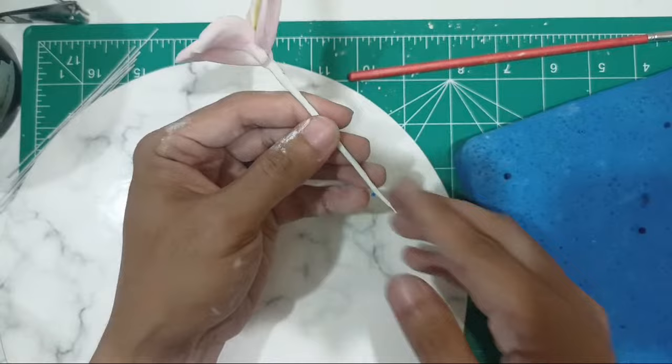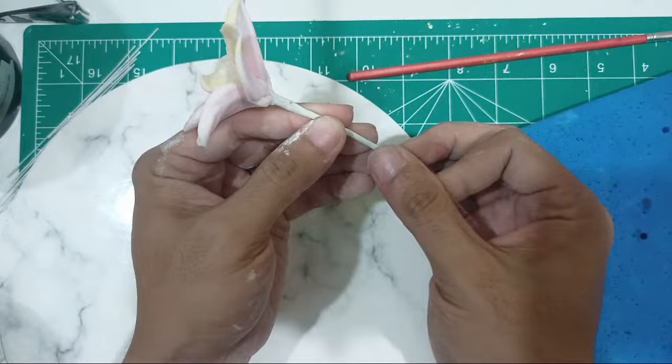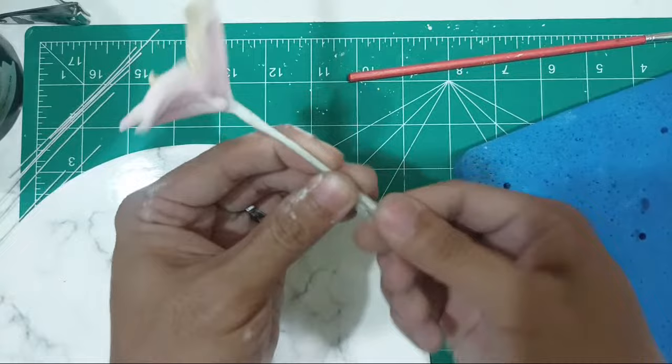Okay, so you see it's very clear and clean. I'll get scotch tape, okay? This is a scotch tape, very clear. So I'll first put it this way, like that. I hope you can see. And then I'll fold it inwards, just like that. And then I will twist and cover this one.